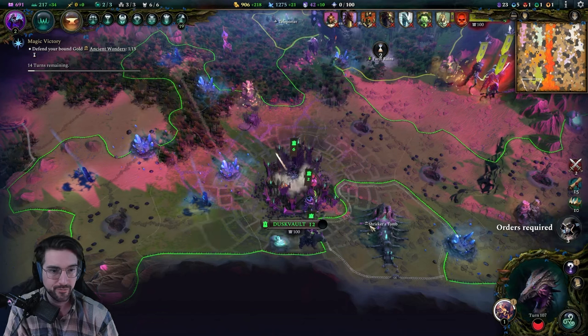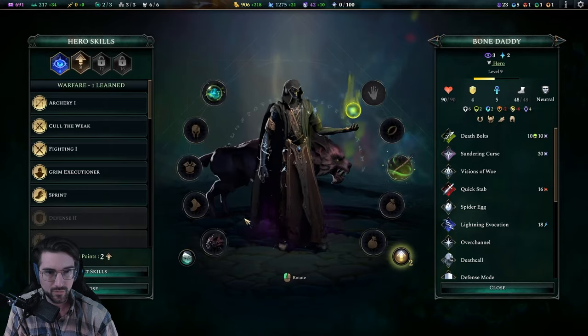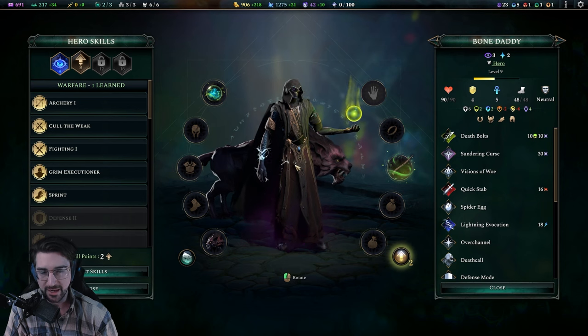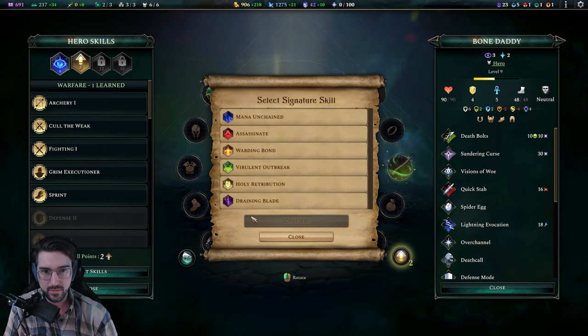I will let them have a dragon. I don't really know that I need it. I gained an insane... I gained 2 levels with Bone Daddy alone in that fight. Which is pretty great.